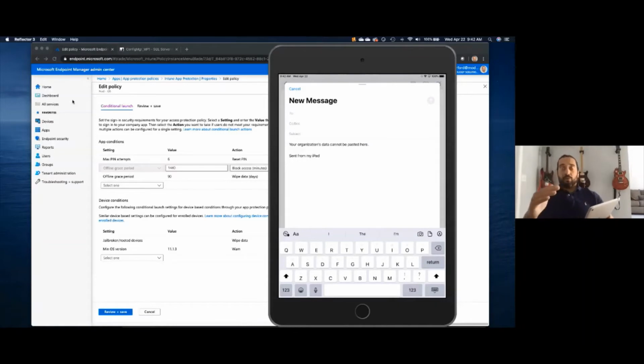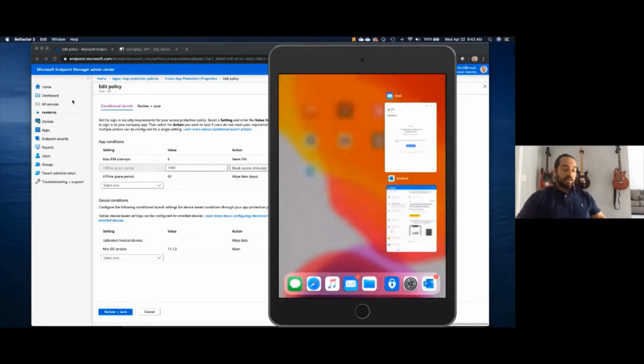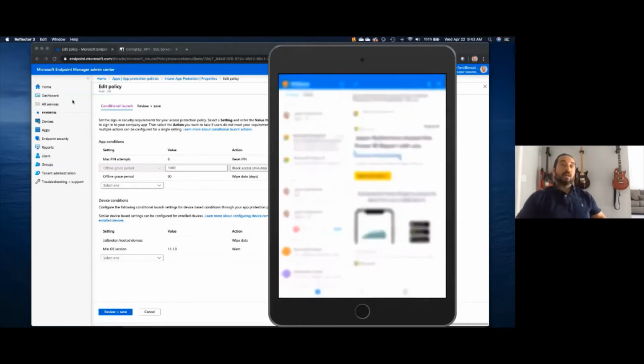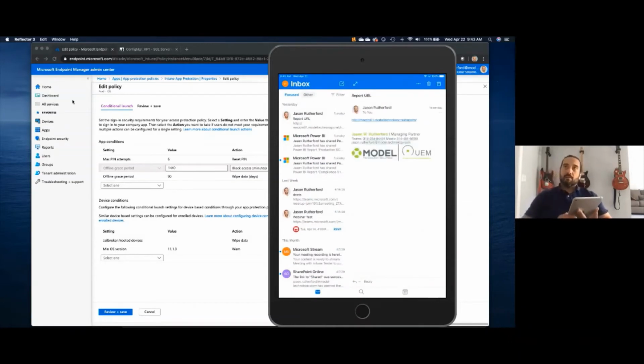And the same would be true if we have a OneDrive document that we try to download, or we copy and paste it, or we try to do other things to circumvent the controls that we have in place. There's very few ways to circumvent that area. On an iOS device, just as a point to note, you cannot block screen captures in a MAM scenario, but on an Android device you can. So that is one risk that has come up several times.